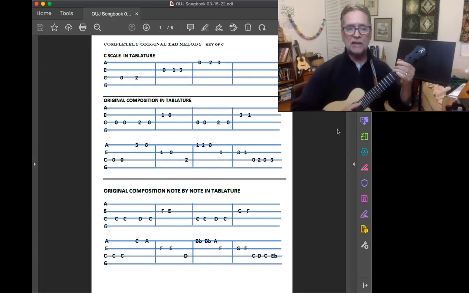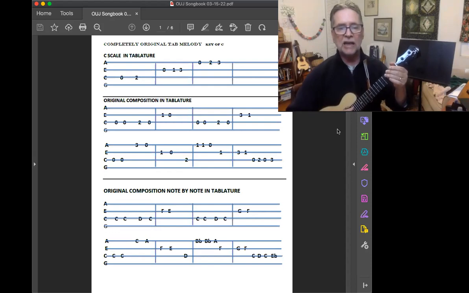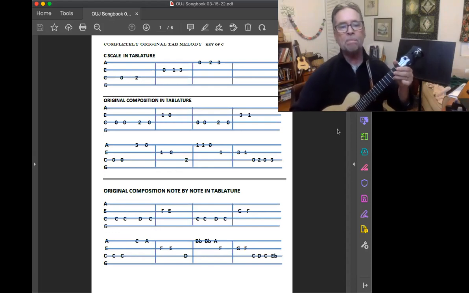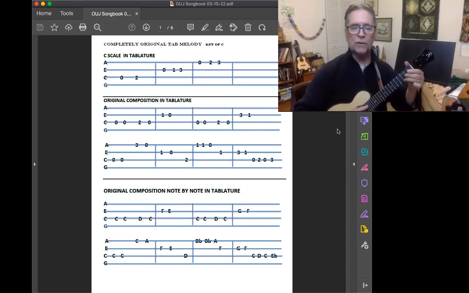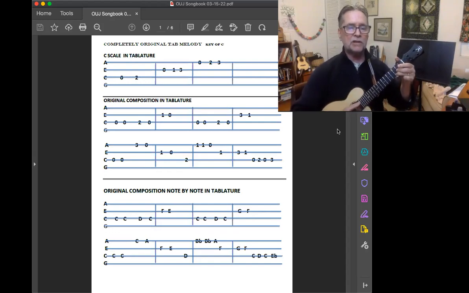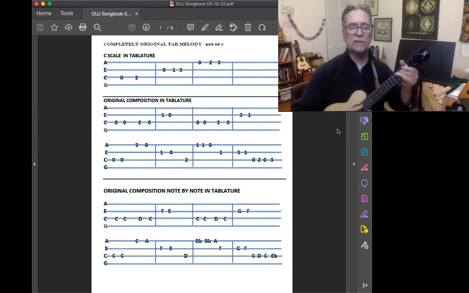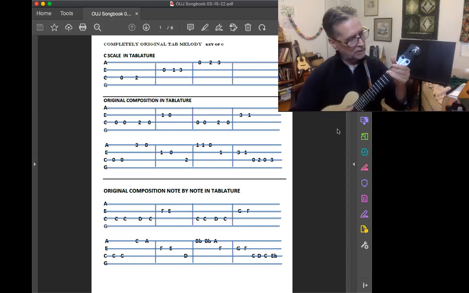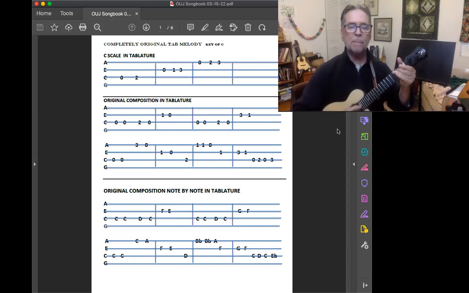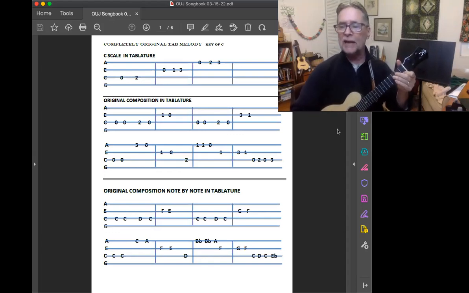Then on the last section, C, C, C, A. So we're going from lower C's to higher C's. Open, F, E. D on the second fret, third string. And that 1, 1 on the first string, that's B flat, B flat.